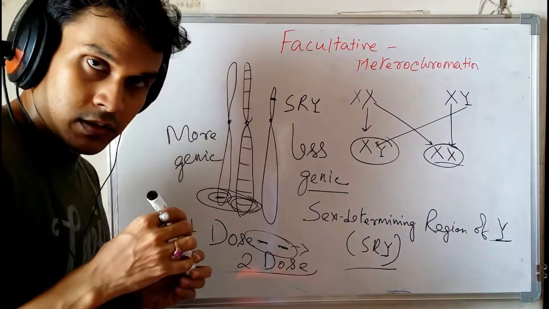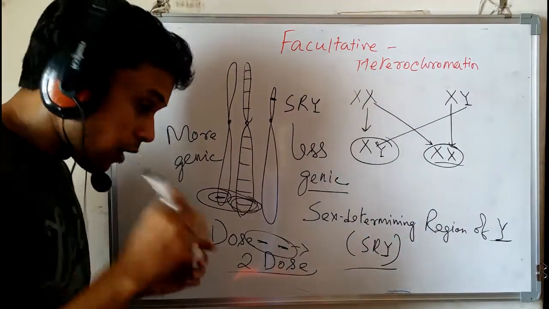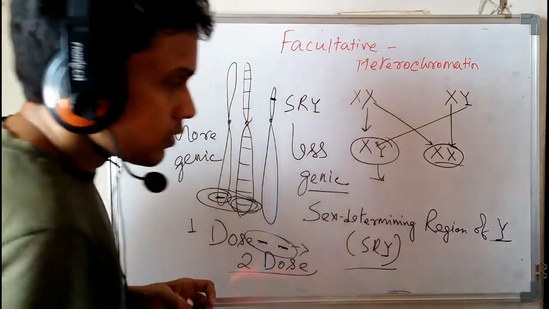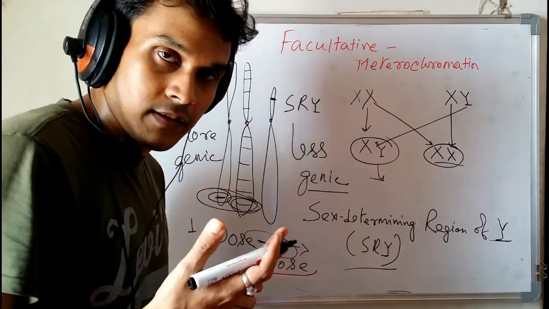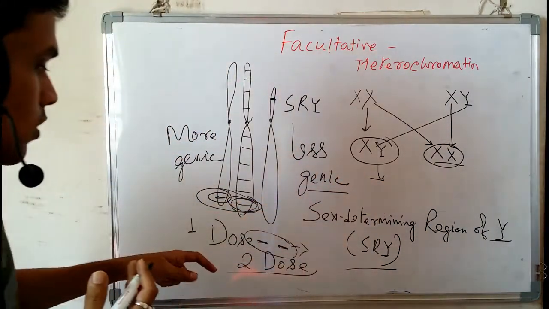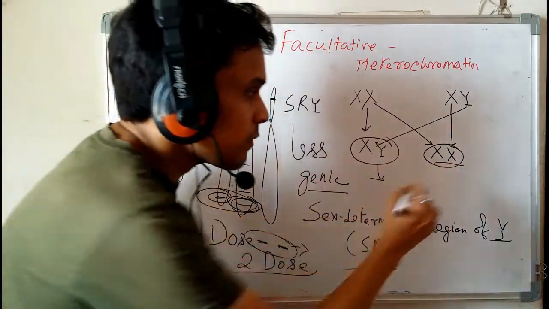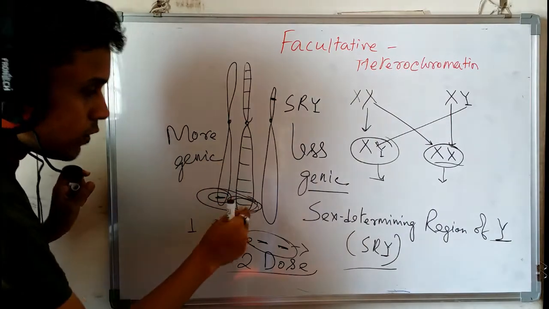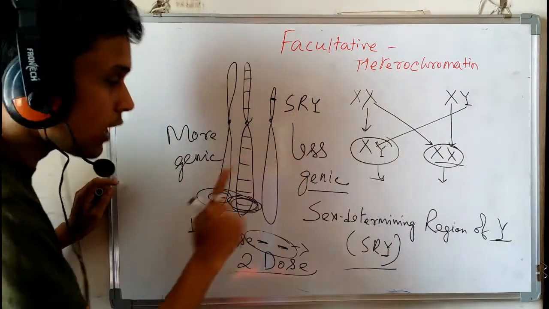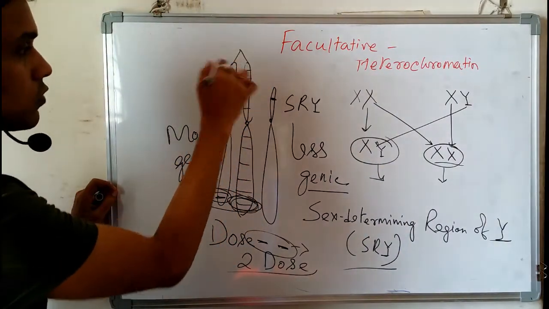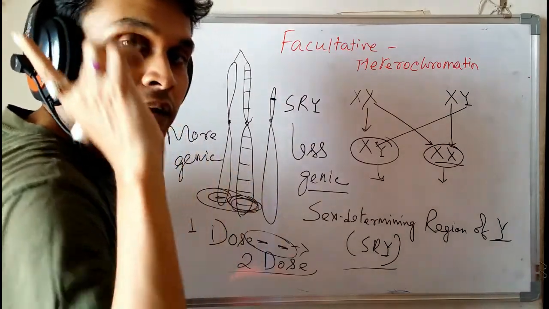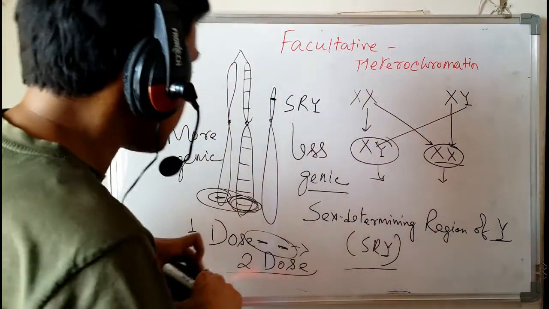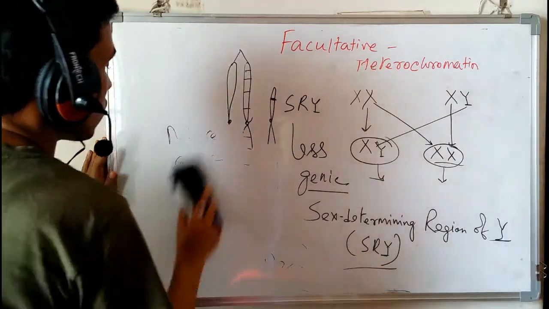So that is why, to compensate the dose, from the somatic cells, after the zygote formation, they start mitotic division to produce our somatic body cells. So during this early embryogenesis, the dose needs to be compensated in the female body. So one X needs to get inactivated so that the female also gets one dose of that gene. So any one of the X chromosomes of these two homologous chromosomes will get inactivated in the somatic cells of the female body. That is called X chromosome inactivation or dosage compensation.